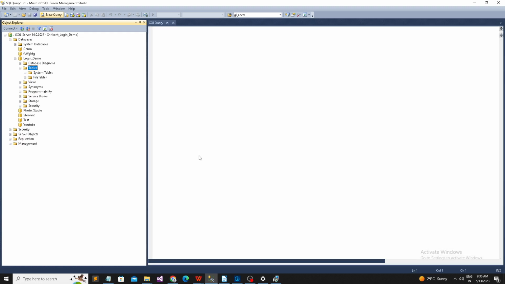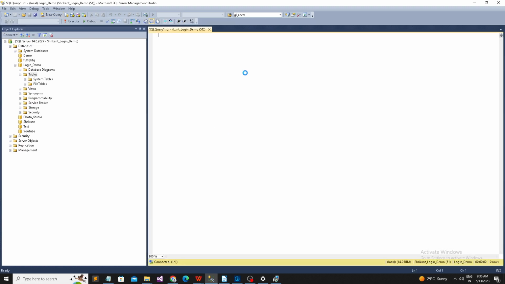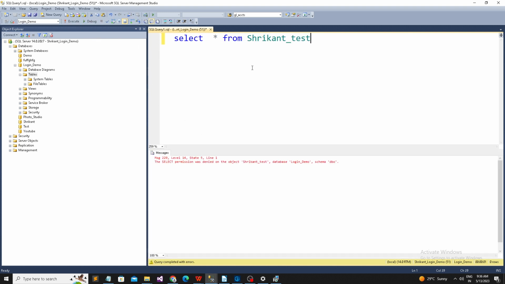Now let's play around with this. The same query I'm going to run here on login demo. If you read the error message, what is it saying? It is saying the SELECT permission was denied on object Srikant_test.